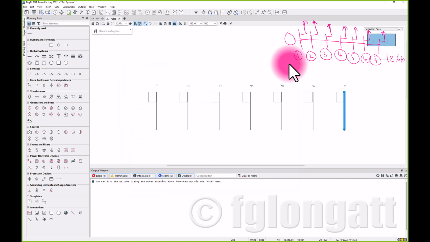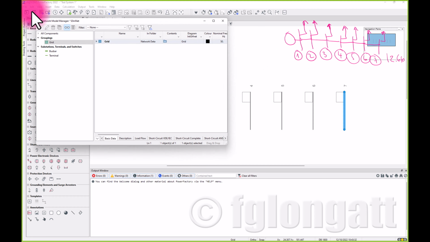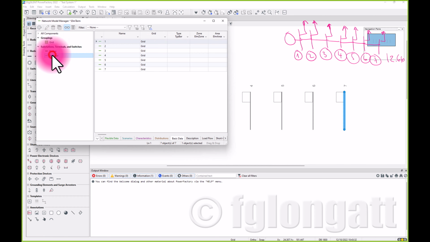Okay, how do I change the voltage faster? I told you about this button over here, the network model manager. As you can see, we have elements called terminals, and you can identify the names 1, 2, 3, 4, 5, 6, 7.